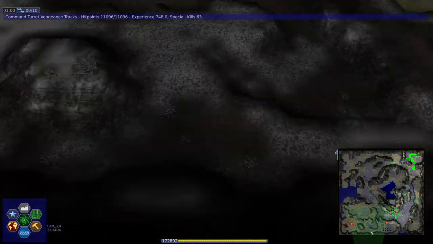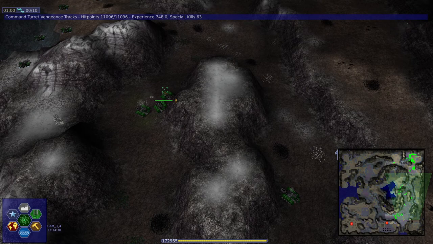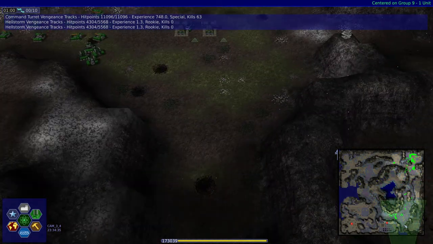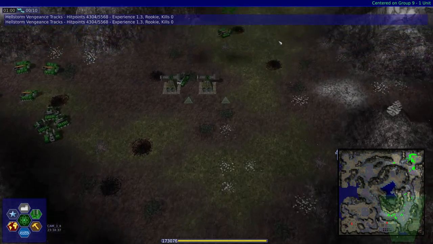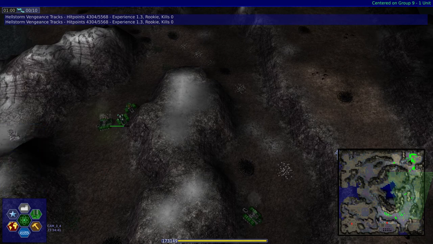Alright, group 2. Move up to the staging area. Get over here. Go repair yourself.